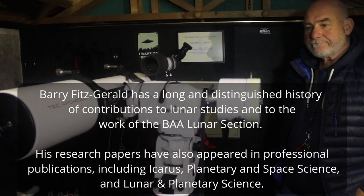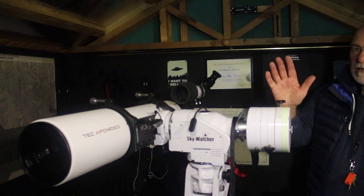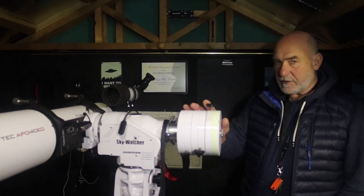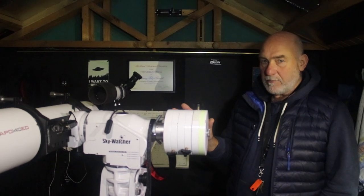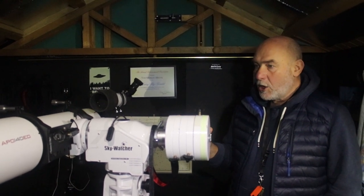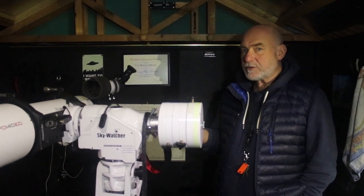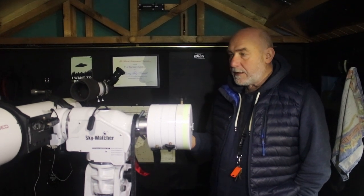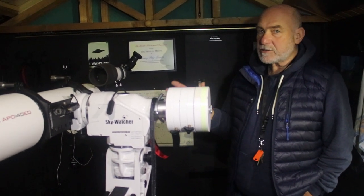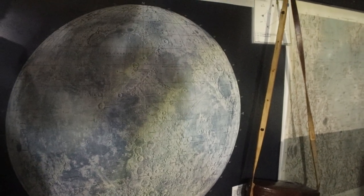So what have we got set up in here then? Right, so basically, I'm not a photographer. I just do visual. So the observatory is set up for visual observing. Or I live view the moon. So one of my interests is the moon, lunar geology, that type of thing. TLPs, transient lunar phenomena. But I'm not really a great imager, so I just live view it.